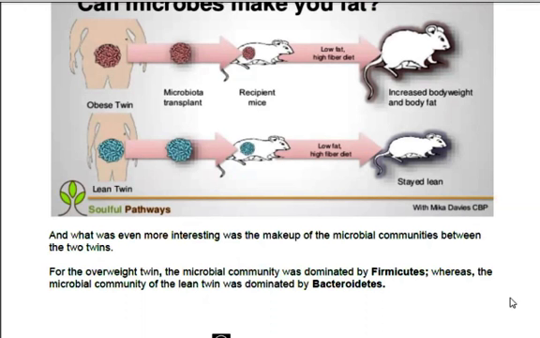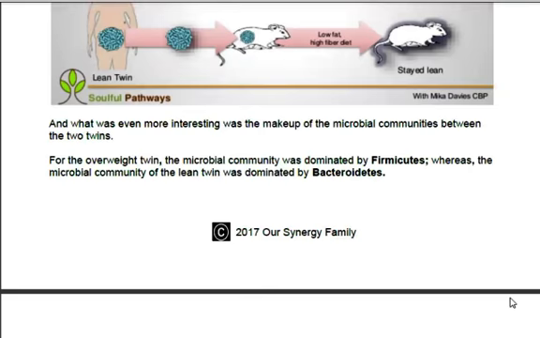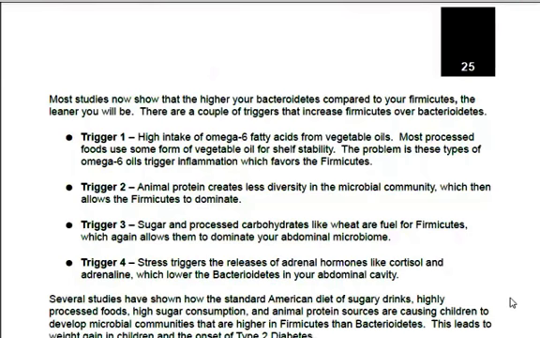So this helps people understand that it's their microbiome causing these things, and that there are certain things you can do to flip that equation. So we go through this process of the triggers that cause the Firmicutes, the bacteria that cause you to be overweight. What are the triggers for that? Because those triggers help a person understand, when we go into the next section, how to get a handle on their microbiome.